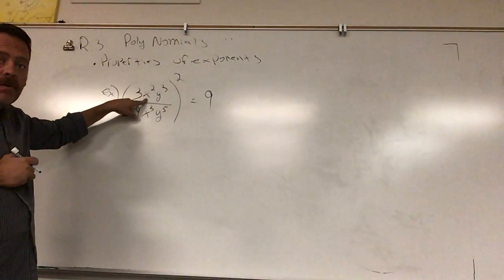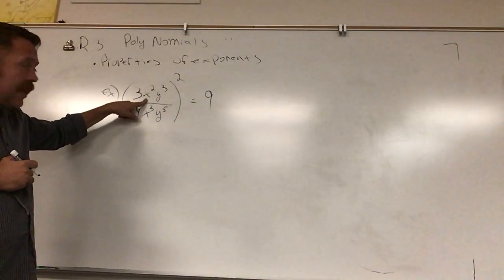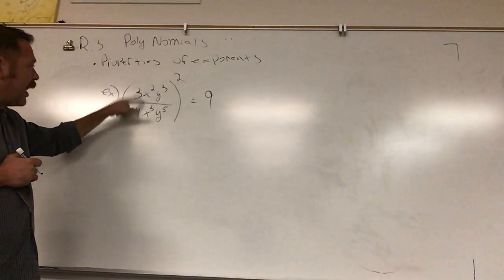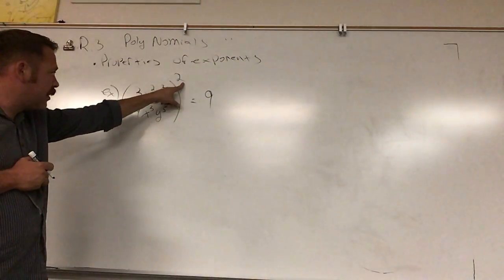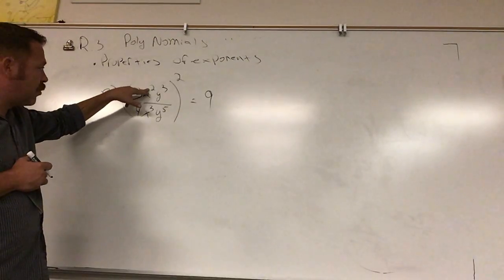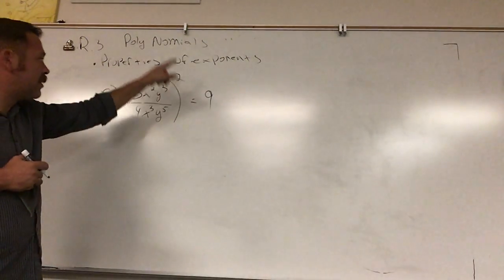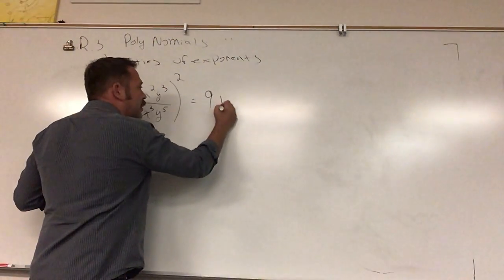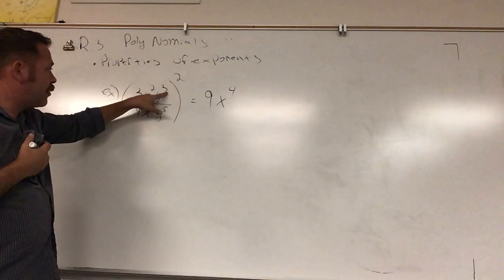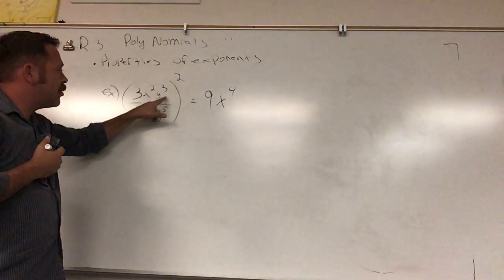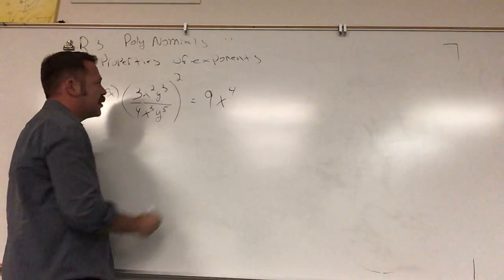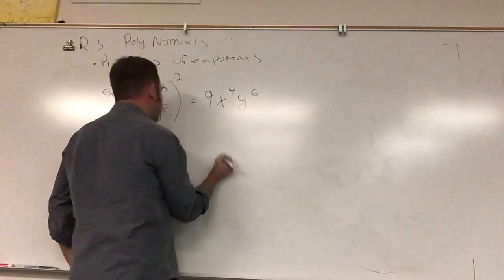Now we're going to use that power rule that we talked about for the first time that has to do with the exponent. We have an exponent of 2 and an outer exponent of 2. So we have x to the second to the second. So the power rule says in that case to multiply the exponents together. So x to the second, well, that's just x to the fourth. Now we have y to the third to the second. So again, a power to a power, 3 times 2 is 6. So I have y to the sixth.